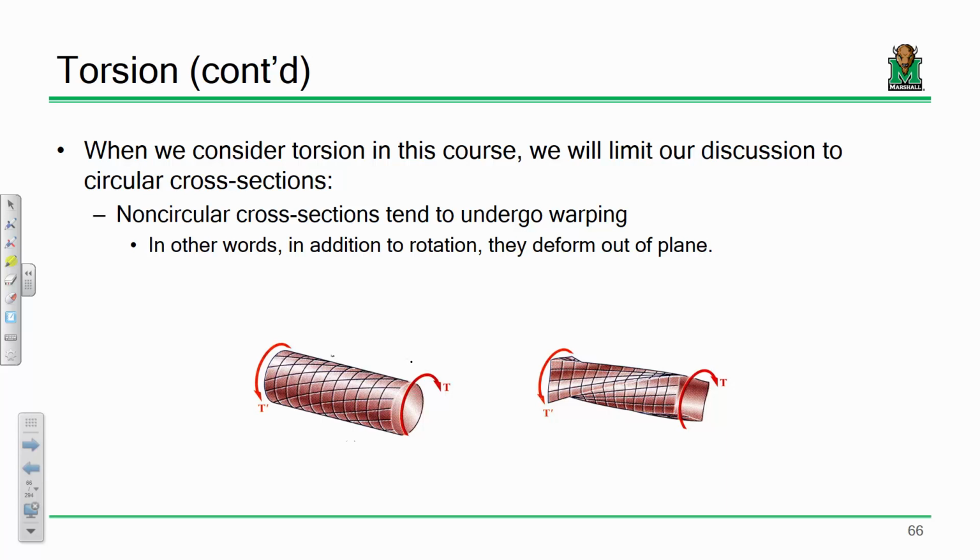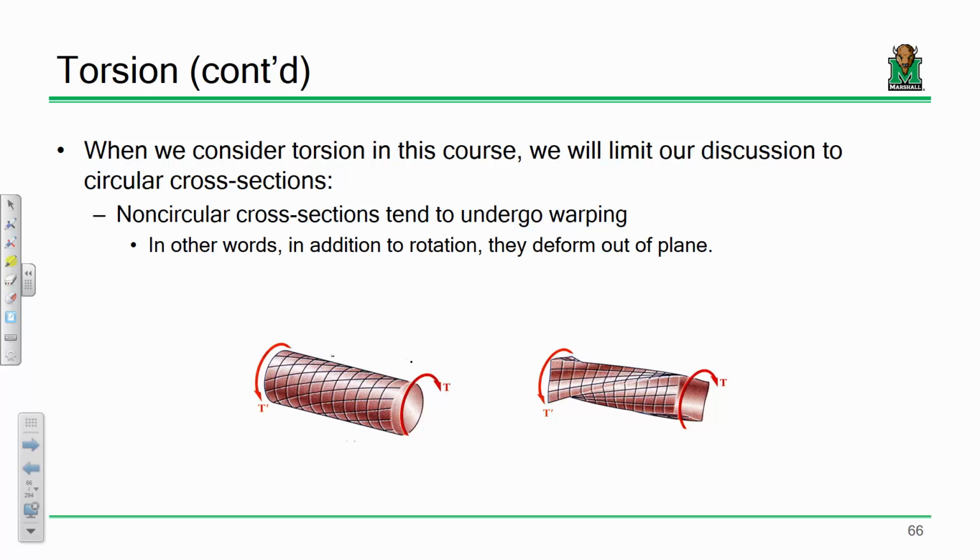When you have a circular cross-section like this, and you twist it, just the physics of the situation will tell you that what happens is it rotates. And that's it. Circular cross-sections do nothing more than twist. Whereas if you have something that's non-circular, it does something a little bit more. Not only does a non-circular cross-section twist, but it also does something called warping. Non-circular cross-sections, not only do they twist, but they deform in and out of the plane. And that's just something related to sections that are non-circular.